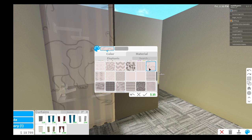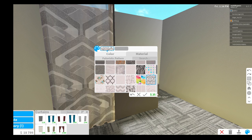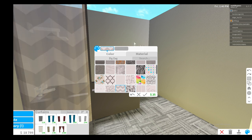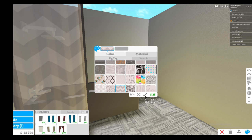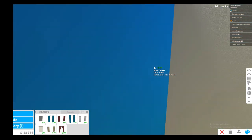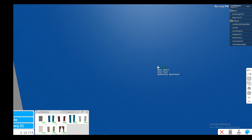I personally like to use this one because it's the hardest to see and it's almost like a shower curtain. Or the camo one. Also, this one is my favorite design, so I think I'm just going to go for zigzag because it looks really, really good. Alright, now that we've done our shower, let's move on to the next part of the bathroom, which will be the toilet area.